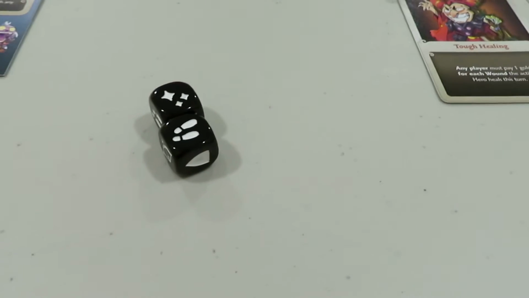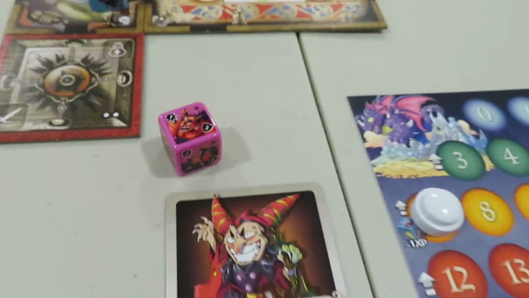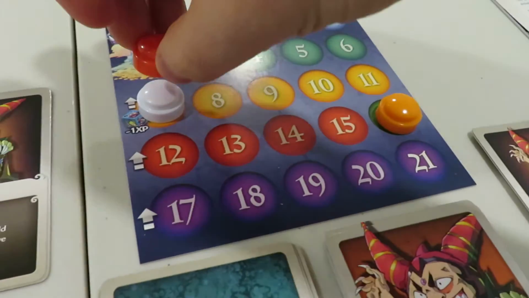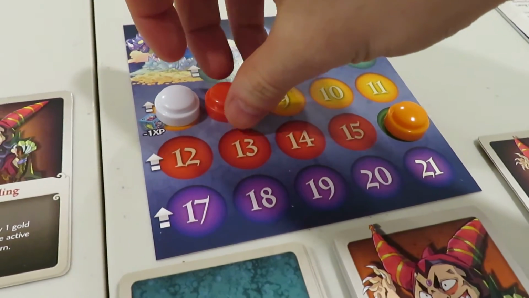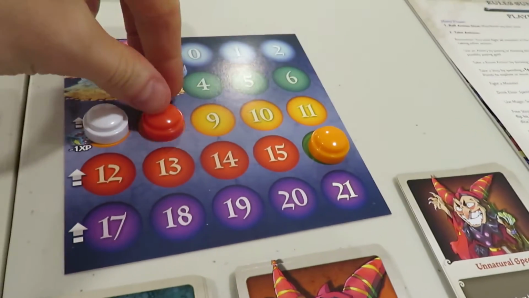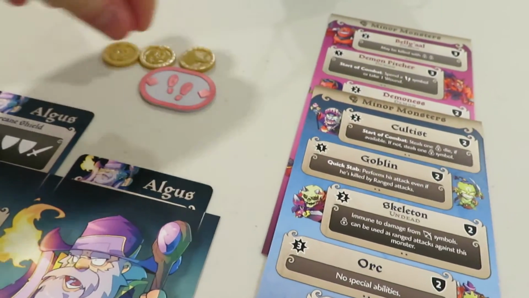So we can go ahead now and resolve the fact that we killed the demon pitcher. So the demon pitcher generates 2 XP, and that's actually going to jump Algus up to the 3rd row, and it's going to put him in, I guess, at 8 XP. So that's not bad, actually. And Algus now is going to be able to bump up an ability as well as take a treasure card.